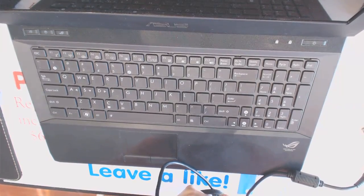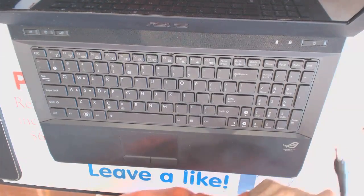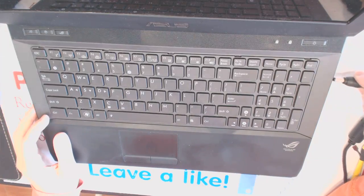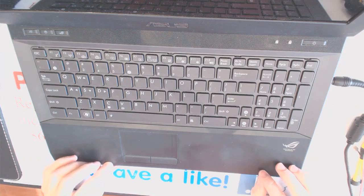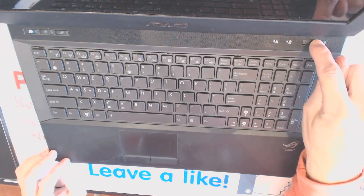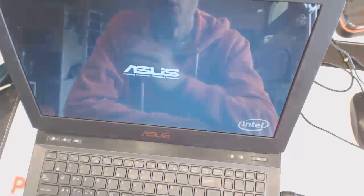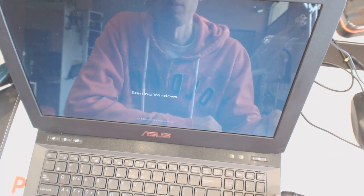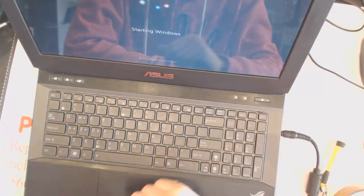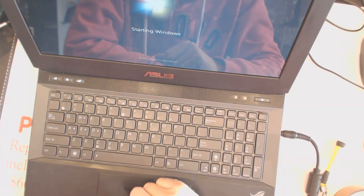Alright, so plug in the charger, plug in the jack. Alright, press the power button. And voila! Again, the battery is right here, so it's being powered by the power from the jack. No tricks, no nothing.